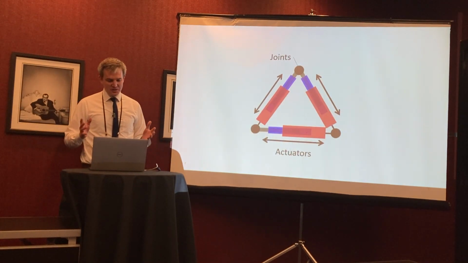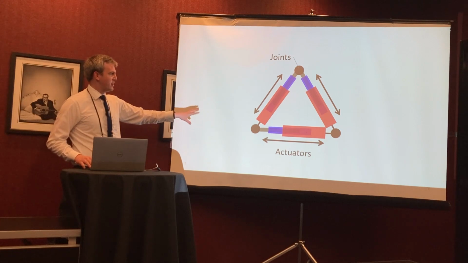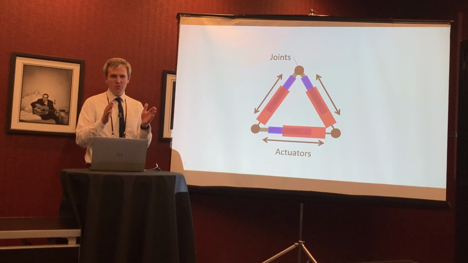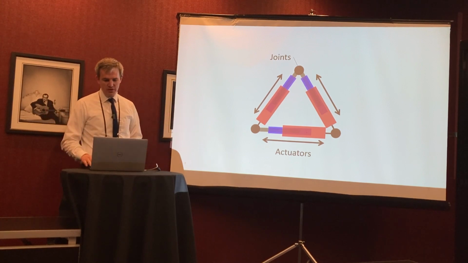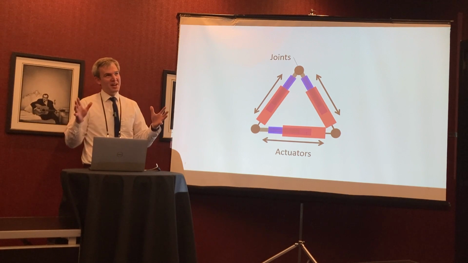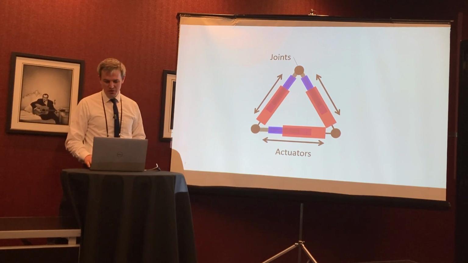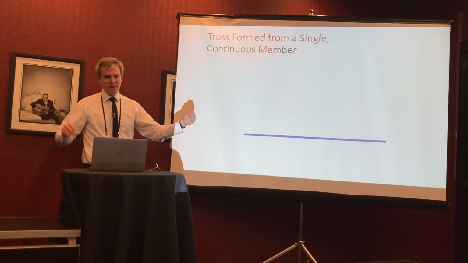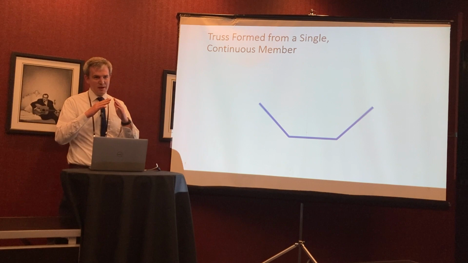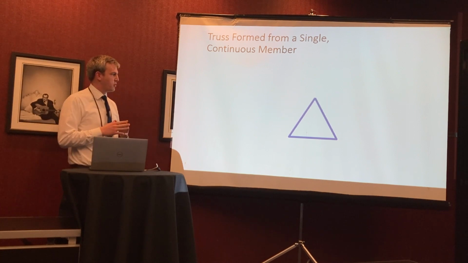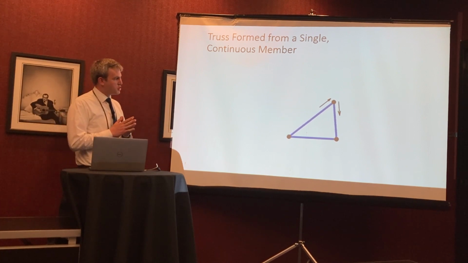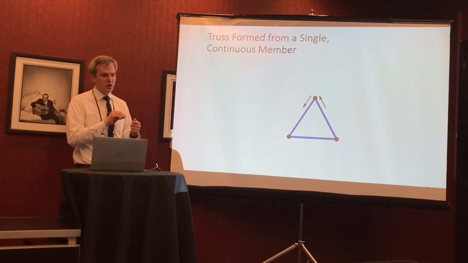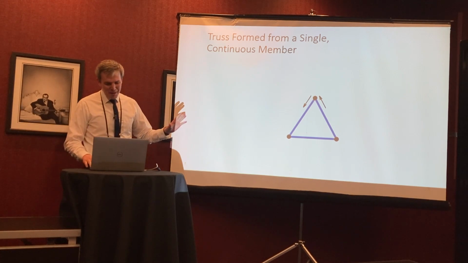And so one of our key insights was like this. If we take our standard idea of a truss, within each actuator we store all of the material when it's compressed, and then we deploy all of that material. And that means that we have to always have all this extra material stored within the robot. Our idea instead was a little different. Let's take a continuous beam of material and bend that beam to form a triangle in a triangle mesh. And then we can change the shape of this triangle not by stretching and retracting an actuator, but by moving the joints along this triangle. So that's the abstract idea.